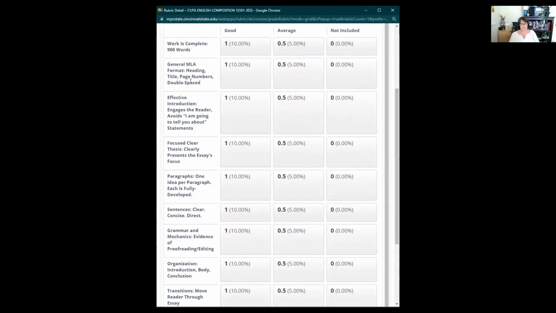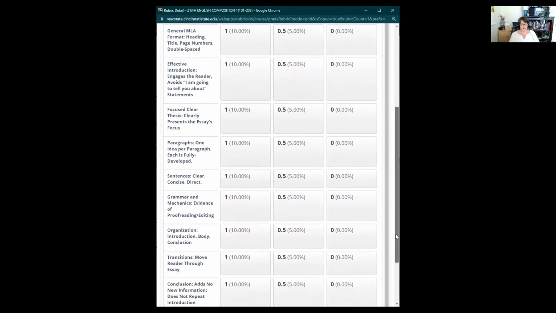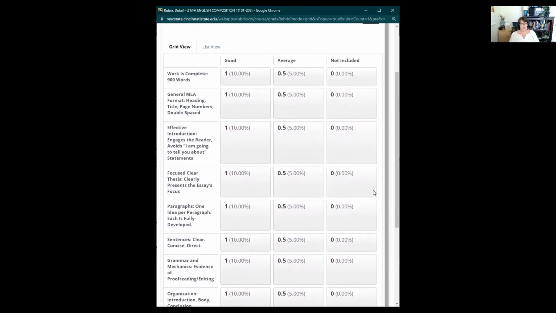So there are 1, 2, 3, 4, 5, 6, 7, 8, 9. There's 10 criteria. First one, making sure that the work is complete. You need to write at least 900 words. If you are writing less than 900 words, you're going to get some points taken off right off the bat.